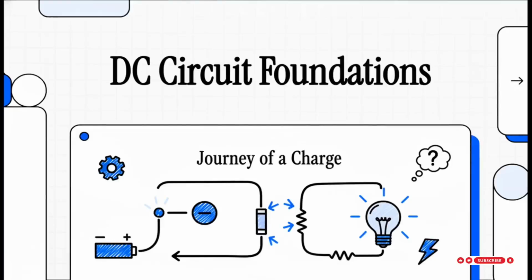Look, if you're an engineering student staring down the barrel of your first major electrical modules right now, you are in exactly the right place. Today, we're not just going to sit here and memorize a bunch of boring textbook formulas. Instead, we're going on an epic trip. We're calling it the journey of a charge. We're going to completely demystify the foundations of direct current, or DC circuits, by tracking exactly what happens to electrical energy as it travels through a system. So grab your notes, get focused, and let's dive in.